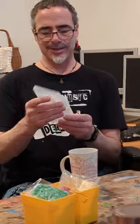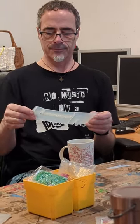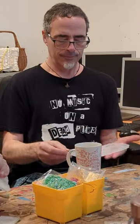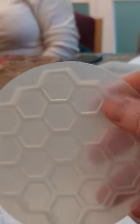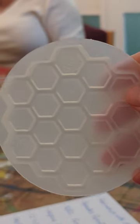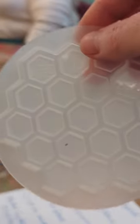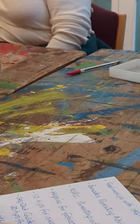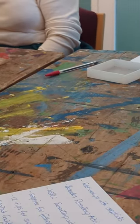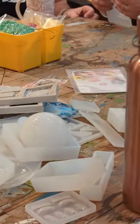All right, here's a question then. Pass it round and see if anyone can guess what it is. There is another version of it, a chocolate tray. Those two bits go together. Is it for a lid? Not quite. You've got to guess what that is. This bit slots into here. Oh, it's a phone stand. Yeah, it's for your mobile phone.